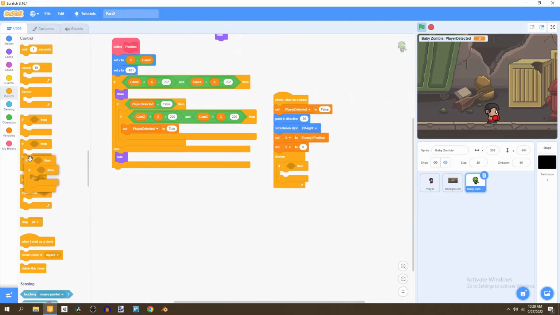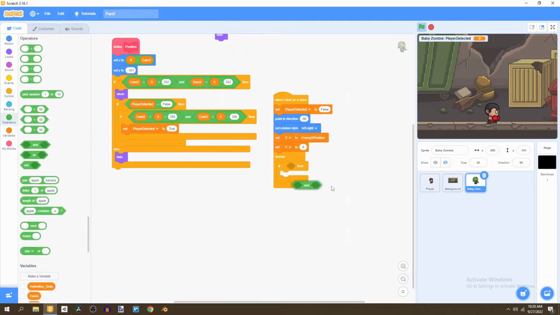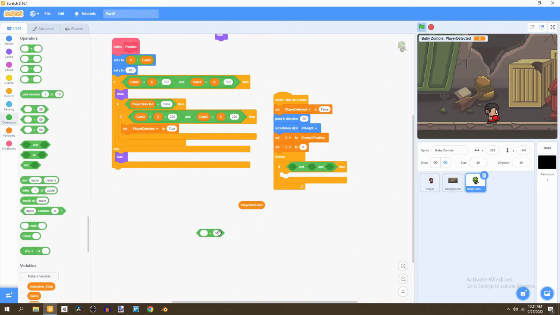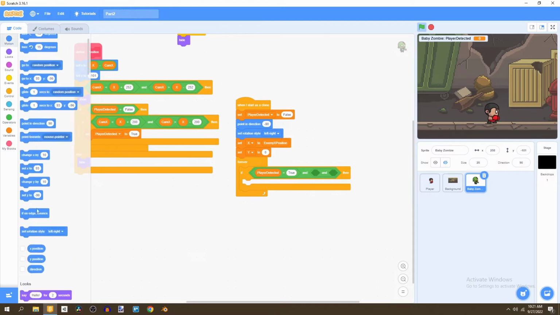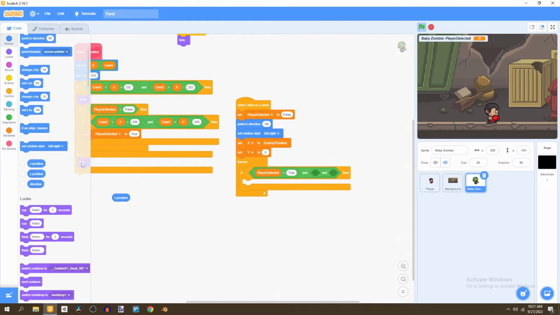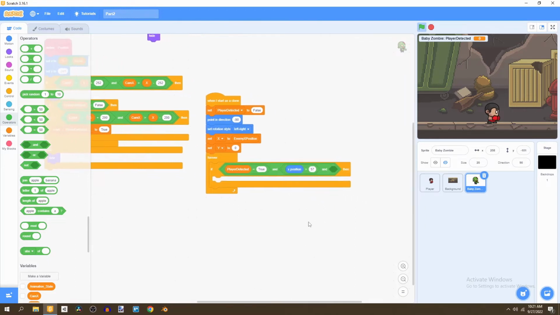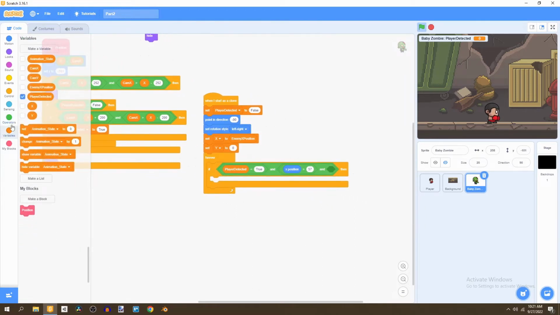Actually, you don't need ifs, we can just have 3 conditions. So we say and. So we say if player detected equals to true, and our X position, so let's select the X position is greater than 57, and our animation is equal to walking.